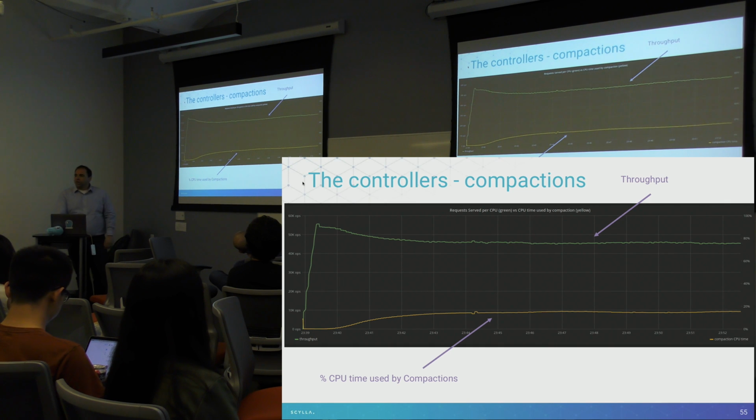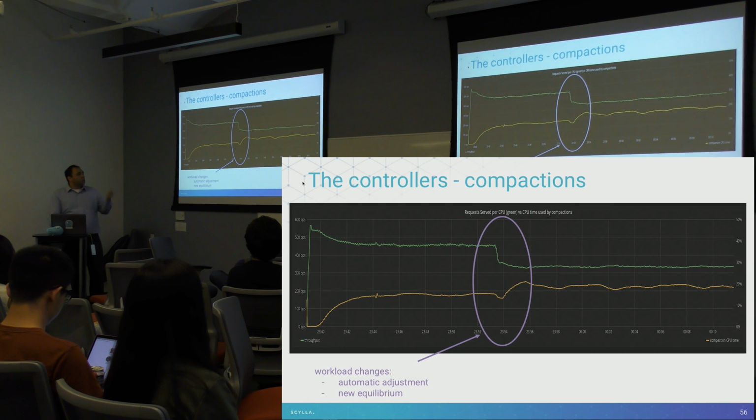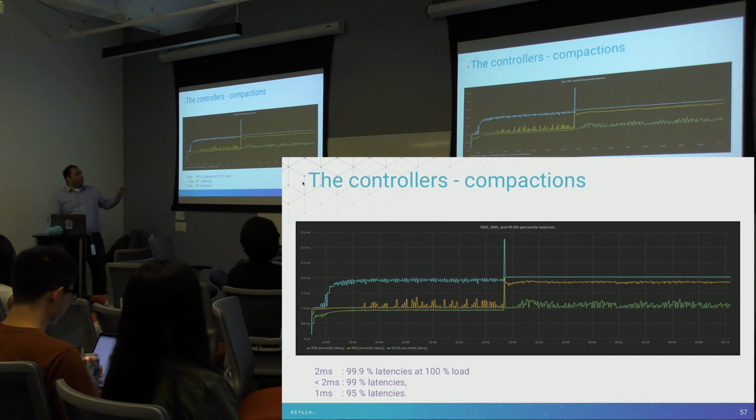And if that happens to change, because that's the big problem with tuning: you tune for one workload, the workload changes, and it's all gone. But with Scylla, you don't have that problem because those algorithms are dynamic. If the workload changes, the database will automatically figure out the best level for compactions for this workload. Your latencies might budge a little bit because the workload is different, but you can see that they're still very bounded.